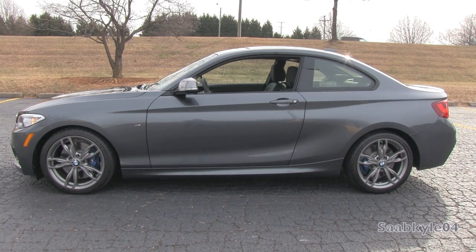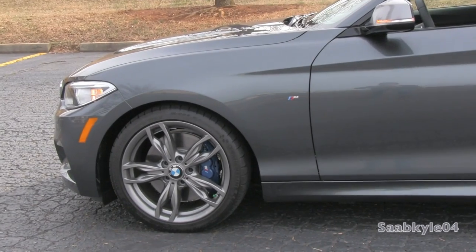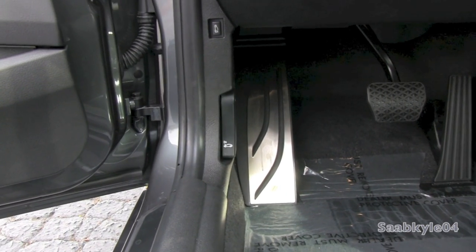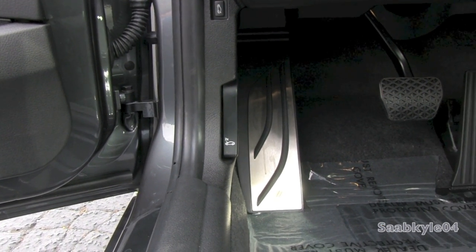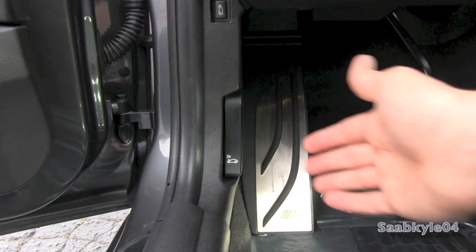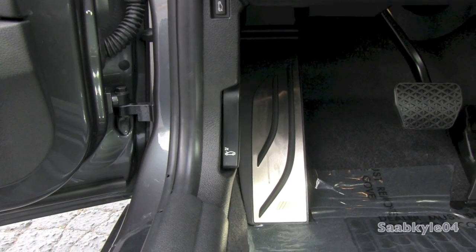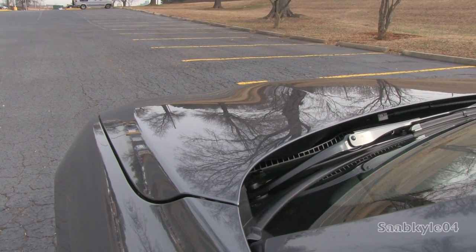Overall length is 174.5 inches with a width of 69.8 inches and a height of 55.8 inches. Total curb weight for the automatic transmission is around 3,400 pounds while the manual weighs slightly less. The 2 Series also implements a new style hood release — typically when you pull the interior lever to release the bonnet, you have to look for a little lever underneath before you can open it fully. This one, you just pull the lever twice, and then it automatically releases the hood, so all you have to do when you walk up to the front is open it. There's no actual catch underneath that you have to fish for.